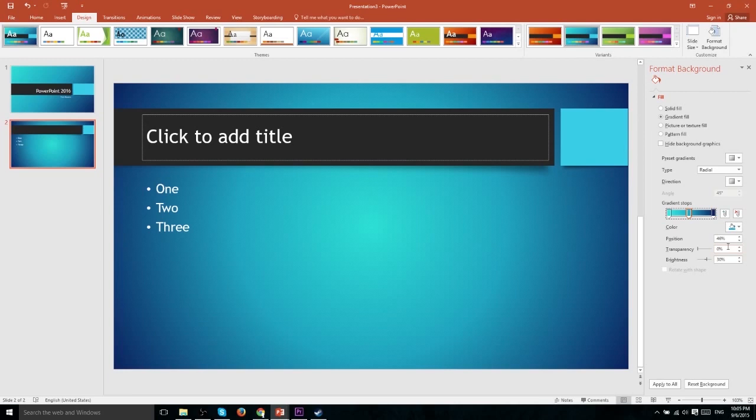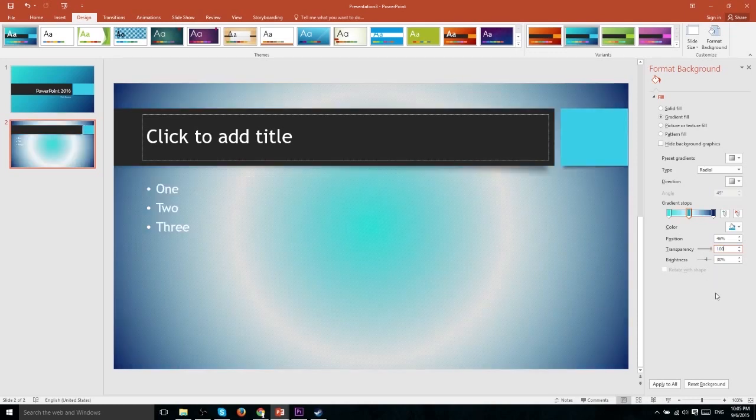Now transparency is talking about how visible the colors of this gradient are. In the background behind this whole slide, what is actually there is just a simple white background. So if I take any of these points and set it to 100%, you'll notice that a portion of this gradient just turns into being completely transparent. You can actually see the white background behind it. Now, you can't see it perfectly because when you have gradients, you have two different points of the gradient. It's actually merging those two sets of settings, the two colors, the two transparency levels at every step in between.